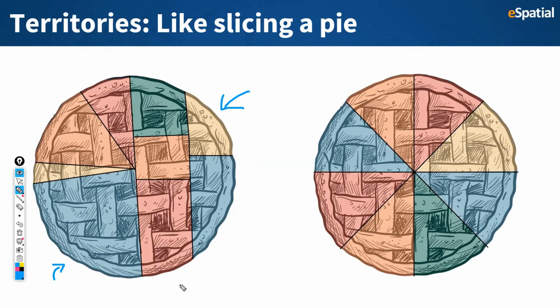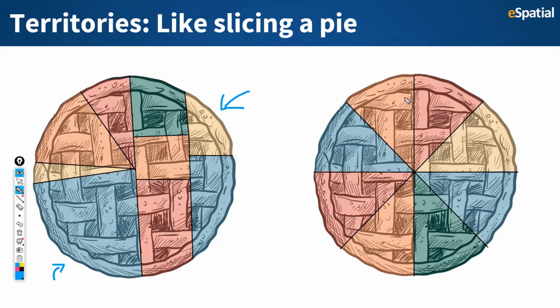So there's wasted sales potential going on here. We can see the smaller territories, or smaller slice, may not have enough accounts, whereas the larger territories, the bigger slice, has too many accounts to visit. So the small slice, not enough accounts here, so this salesperson is going hungry, where the big slice can't eat all of the pie because it's too big. So some of this pie is going to waste, and that waste is sales potential.